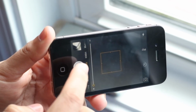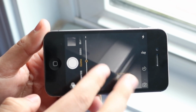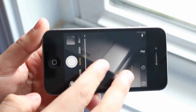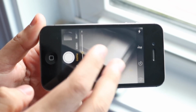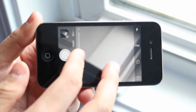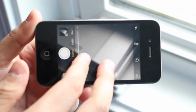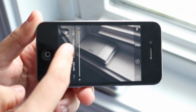I will tell you, the fact that this phone even turns on, the fact that it still has some capability is good enough for me. You can shoot photos and videos on it. You can do 1080p videos on the back, which I think is pretty cool still. Now, I would not recommend anybody using this phone to take super important photos in your life. But if you have to use it, then go for it. I think for a 10-year-old phone, it's actually pretty decent.